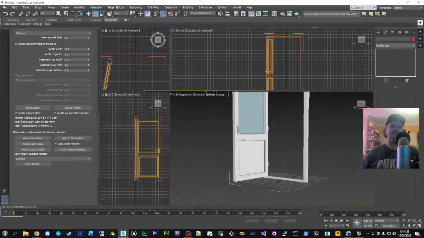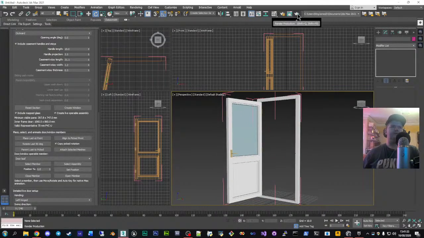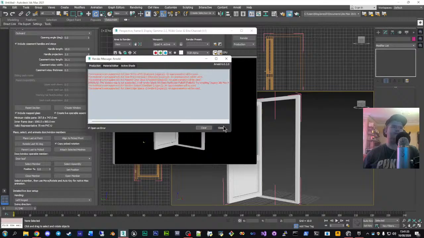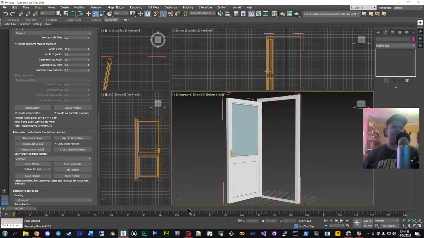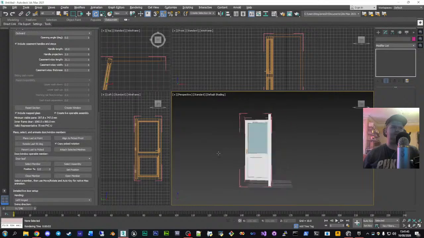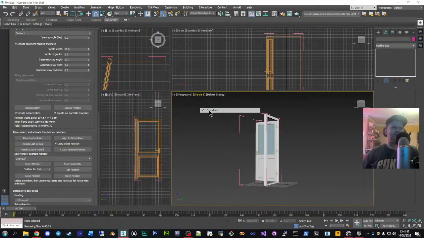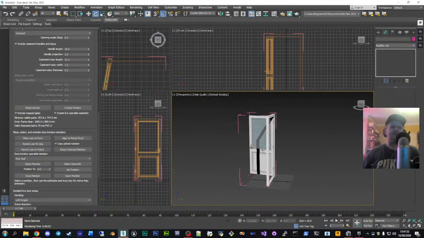So if we go full screen now, right, and then we do a render production, as you can see, it does it pretty well. It's a pretty good render. So what we want to do now is go back to standard shading. What's it look like? High quality. There's high quality, and look, you get some nice shadows as well. The shadows pass through the glass.